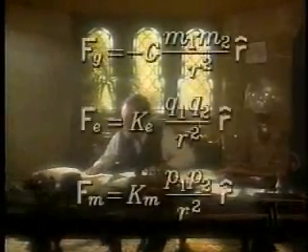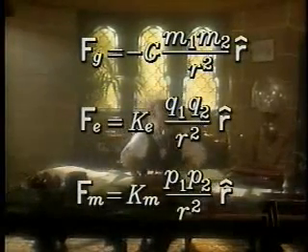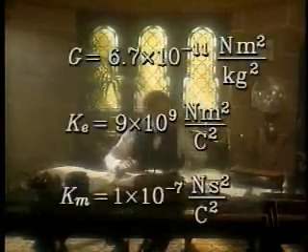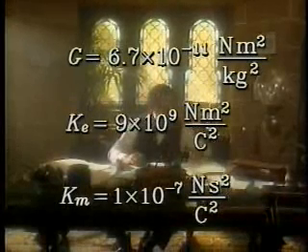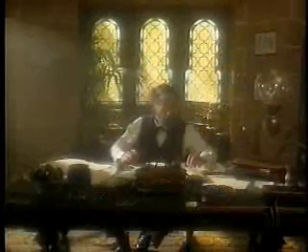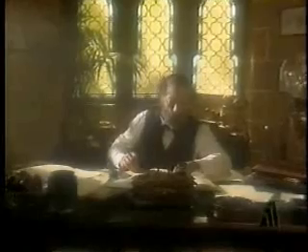So it was time for Maxwell to get down to determining the speed of waves in Faraday's lines of force. From Maxwell's mathematical perspective, Faraday's lines were an expression of the 1/r² nature of the forces of gravity, of electricity, and of magnetism. At the same time, each of those has a specific constant. And in the right scientific hands, those facts got around to this. Since the fundamental forces of electricity and magnetism aren't independent, the electric constant, K sub E, and the magnetic constant, K sub M, should be related.